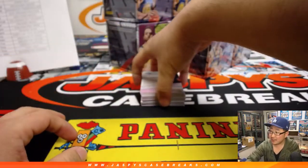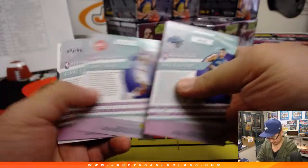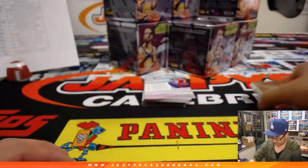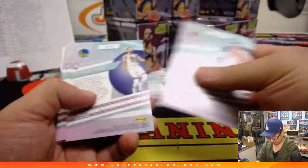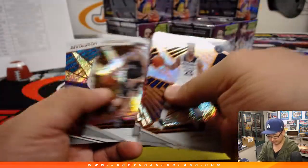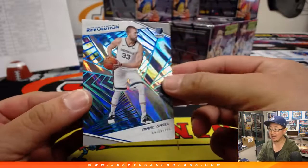And we're going to go backwards on this just so we can catch all the parallel numbers right here. Oh, actually, let me show the fronts of those really quick, too. We're basically looking for serial numbered cards. Everything ships, so you'll get all those different parallels. But we're looking for serial numbered cards and autographs. Usually there's only a few autographs per inner case. And obviously we're looking at Galactic. Looking for the one per master case Galactic. We've got a Lava Marc Gasol. Nice, 6 out of 10.